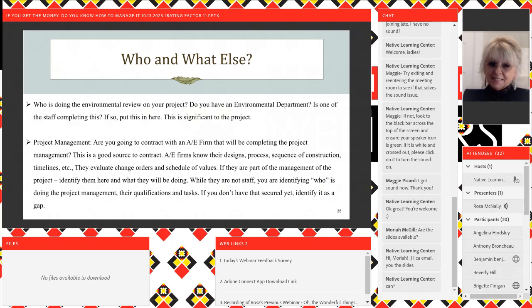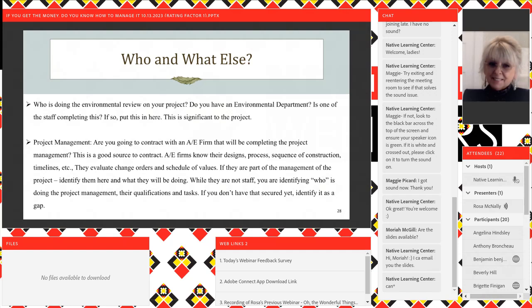You would identify this again under your gap. We're going to get down to that, but be thinking about it: who would do our environmental review? Do you have an environmental department that can do that? Talk with them before you submit this grant. Can they do that? If they can't, talk to your architects and engineers, get an idea of how much that's going to cost. It's totally legit, you have to have your environmental review, and it's an entirely acceptable expense. But you need to know this up front. If you can do it, great. If you can't do it, then you need to identify that.